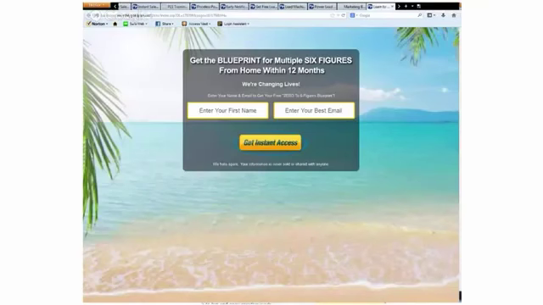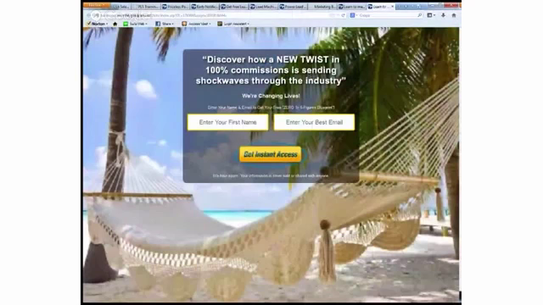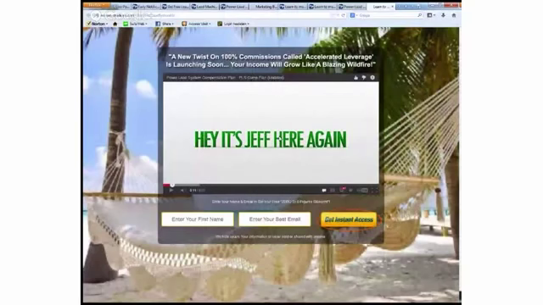Okay, so you'd be able to pick an image, you'd be able to control the text, you can have them with video, without video. If you're going to have video, the video would be right here in the middle, and then this form would be first name, email, and get instant access to the right of that. Right underneath the video, very attractive. Here's another one as an example. So we're going to have a library of those in the back office, and then here's the same one that I just showed you with video. So as I was just showing you, you'll be able to control the headline above the video area, control the video that you want there, first name, email, get instant access, and there you go.